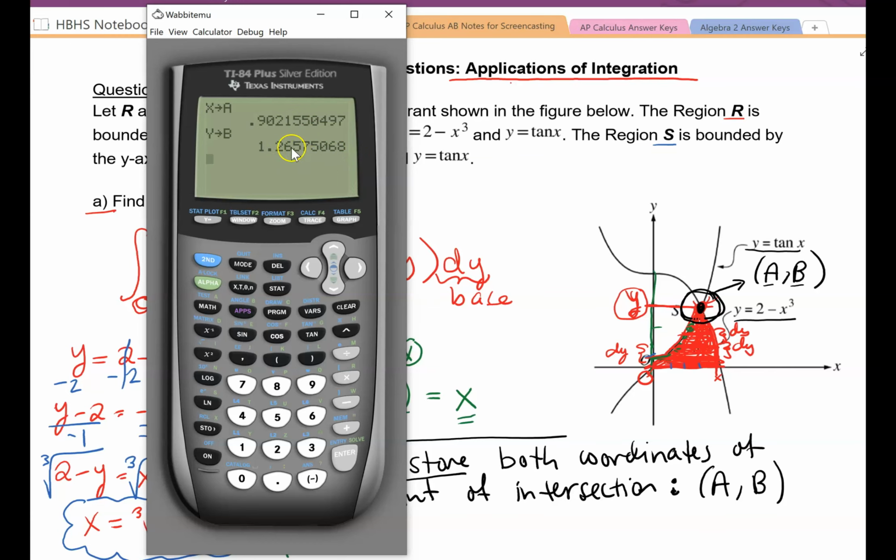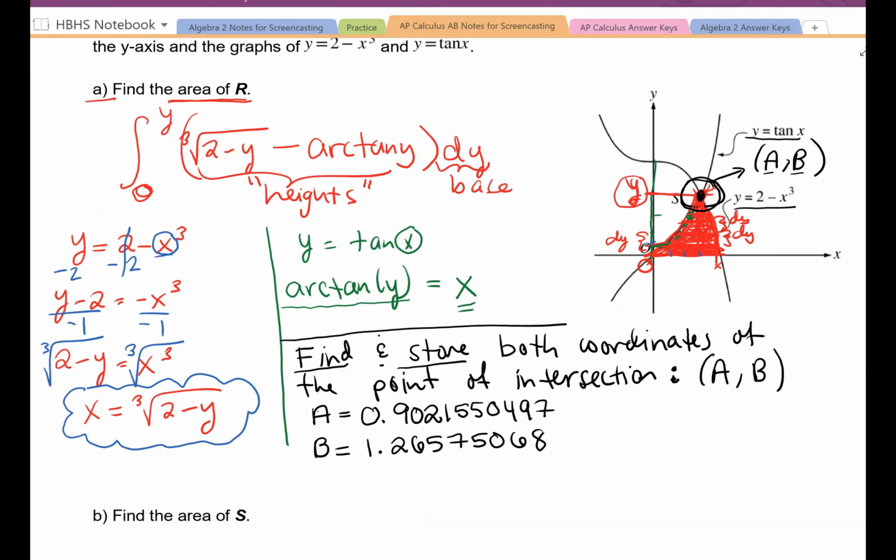After finding your points of intersection, you should define them on your paper. There should be somewhere very clear and easy to find where you have stated that your point of intersection is going to be defined as A and B, or whatever you're choosing to define them as. Then you will have to write out what you found each decimal to be. But this is the only time you will have to write it.